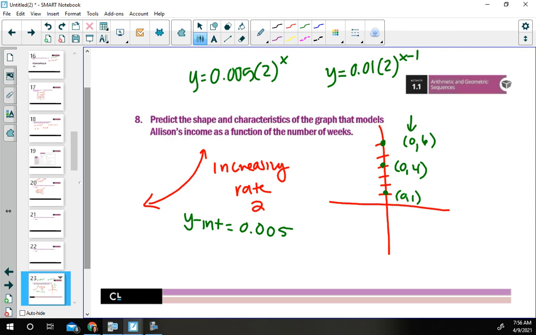Okay, so what you learned in IM1 and IM2 is the one on the left. So the left is what we practice when we do transformation. A times B to the x, where A was my y-intercept, and B was the rate that I went up by. You get hammered with this in IM1, where you convert from the geometric back to your exponential.